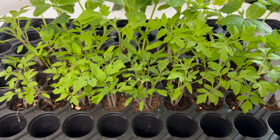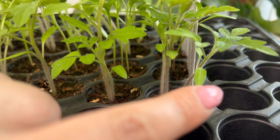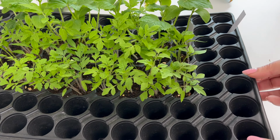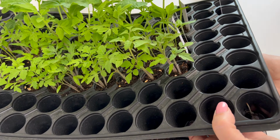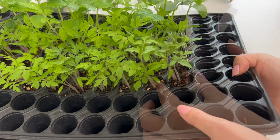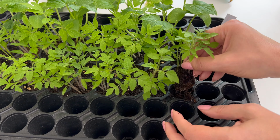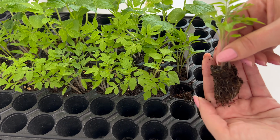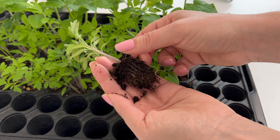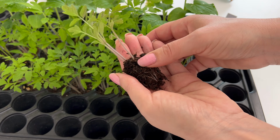Now let's start with the repotting. I'll begin with the cherry tomatoes. In the first cell I have 3 seedlings that have grown really well. To remove them, the first method I am using is to gently push from below. As I press, the soil starts to come up along with the roots. When it's almost out, you can carefully lift the whole clump from the tray. The root ball stays intact with the soil, which helps protect the delicate roots. As you can see here, the roots are still small and very fragile, so it's important to be gentle to avoid damaging them.